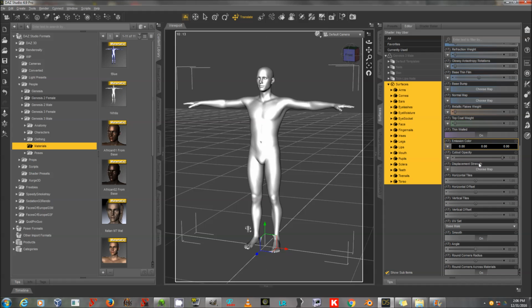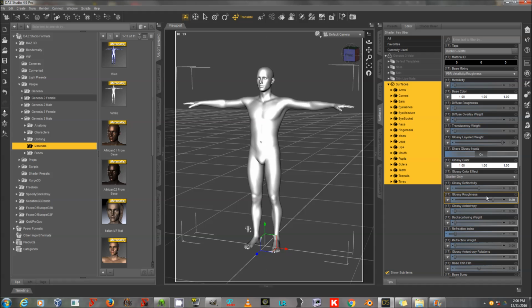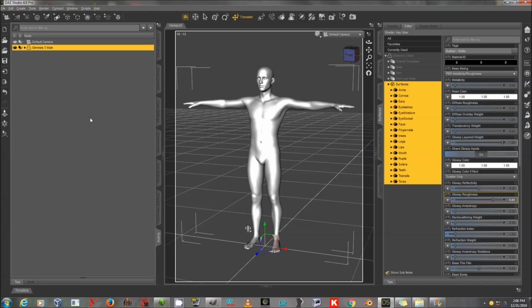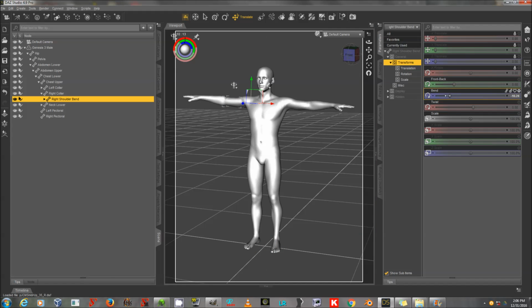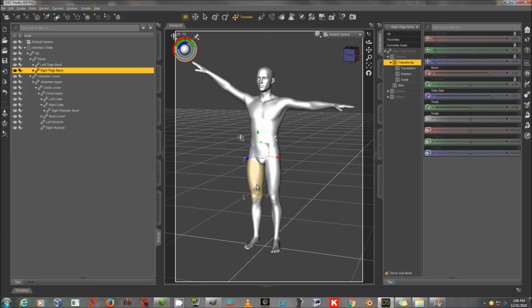This is important because if I'm going to texture, I don't want there to be textures that Daz has made on this figure. So now I'm going to pose this in a way that makes more of the body accessible to me for painting purposes. I am going to raise the arms. I'm just going to do one side and then mirror it to the other is what I'm actually going to do.